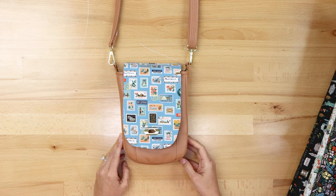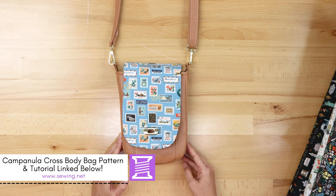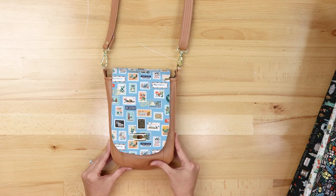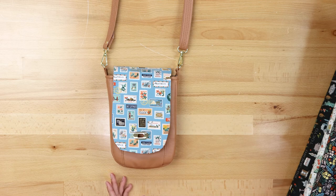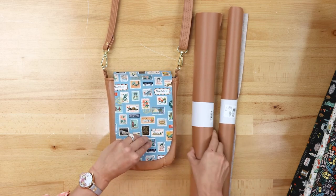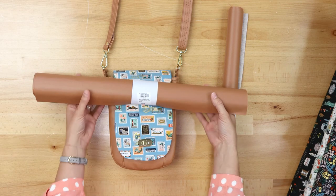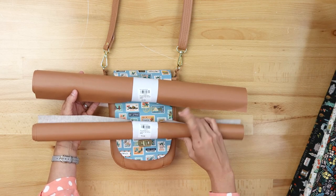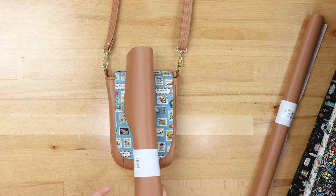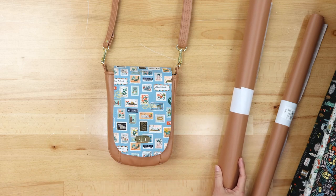This is considered an intermediate pattern level, but a confident beginner should be able to do it. There is a video tutorial on Blue Cala's website, which is really nice — it'll probably take you three or four hours to finish. One of the really nice things is the vinyl we've paired with this — the postage stamps from Rifle Paper Company — is a very soft faux leather. Because it's so soft, it makes it very easy to turn, which is a great selling feature besides its looks.